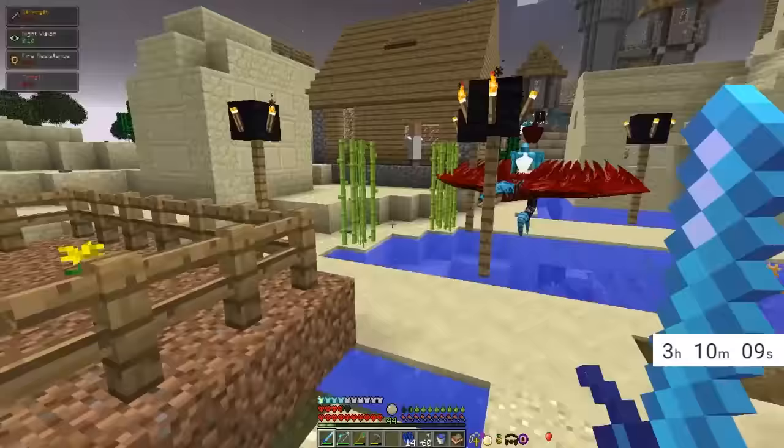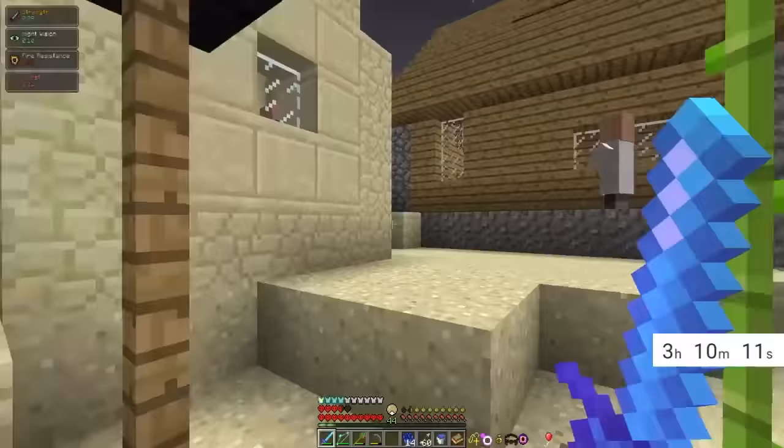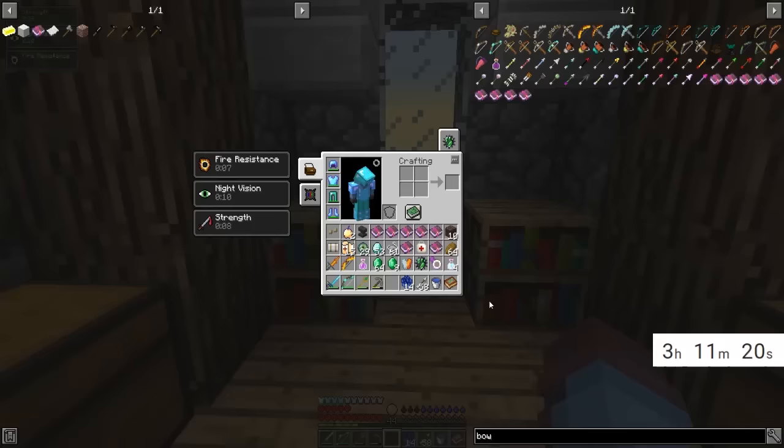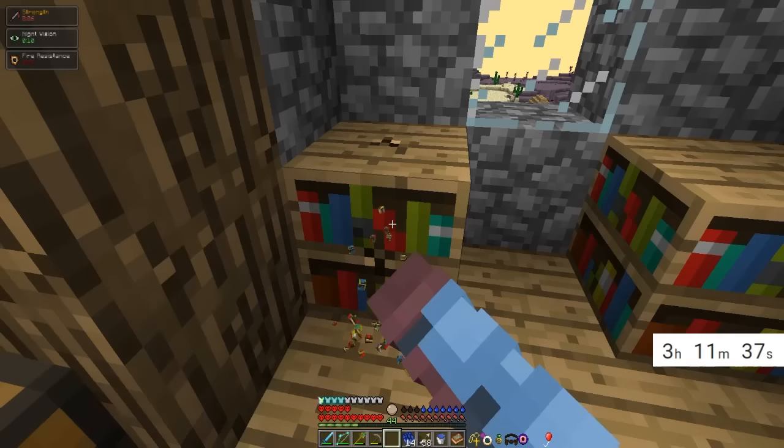All right, let me grab some books. Let me get these enchants. I'm going to pick up exactly 4 because that's all I need. Guys, I swear to God, this run is not rigged. All right, so guys, where's my axe? Where is my axe? Please give me books. Please give me books.